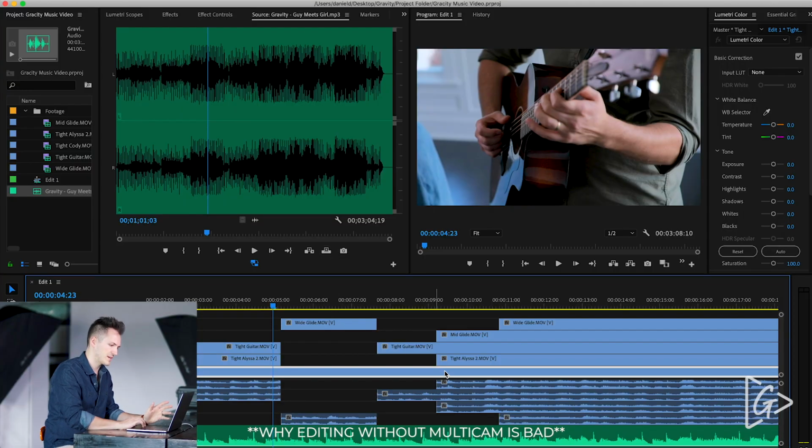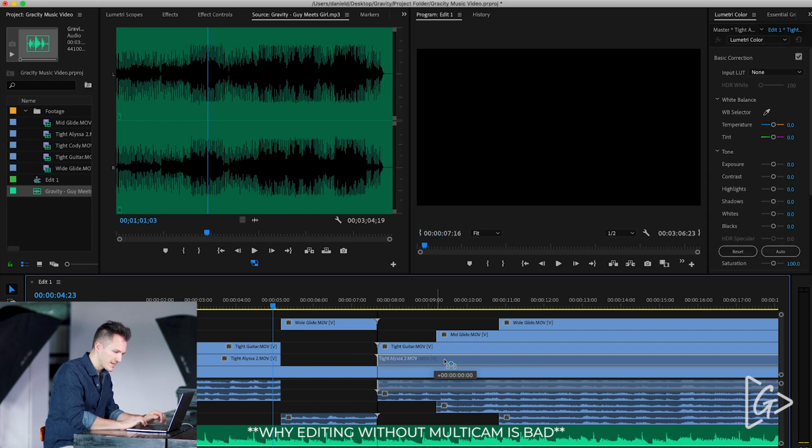If we ever want to change our minds, we gotta chop and move, and if for some reason I move something and then it gets out of sync, then I have to go back and resynchronize things. It's all a big old mess. So it's just not efficient too. Every time we get to a new cut, we want to change our angle. It's hard to chop and move and push and keep everything organized. We have a better way to do this.